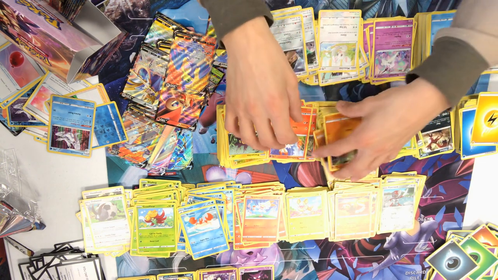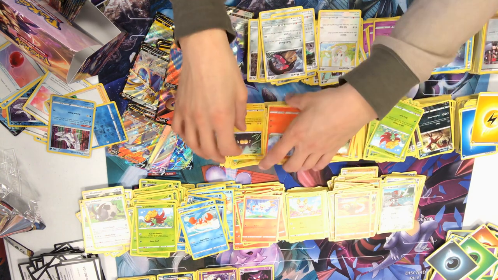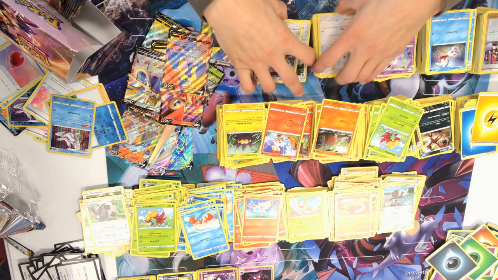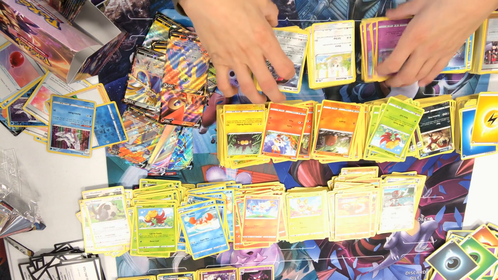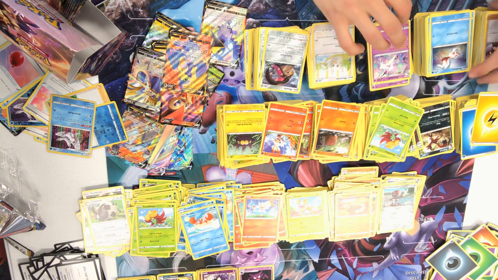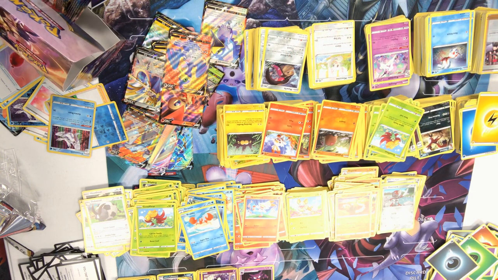So I've noticed there's not a lot of psychic types in this set. If there is, I'm just not pulling any of them because my psychic stack is very thin and a lot of it's Ponytas and Rapidashes. Mine might be also. It looks like it is.